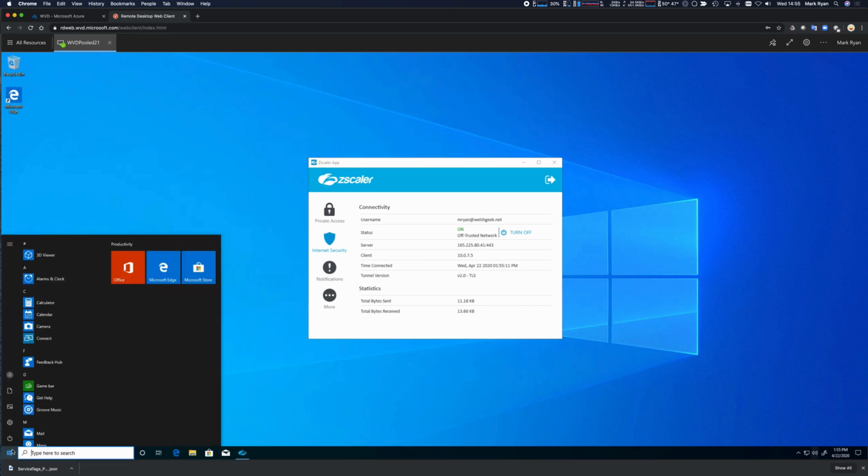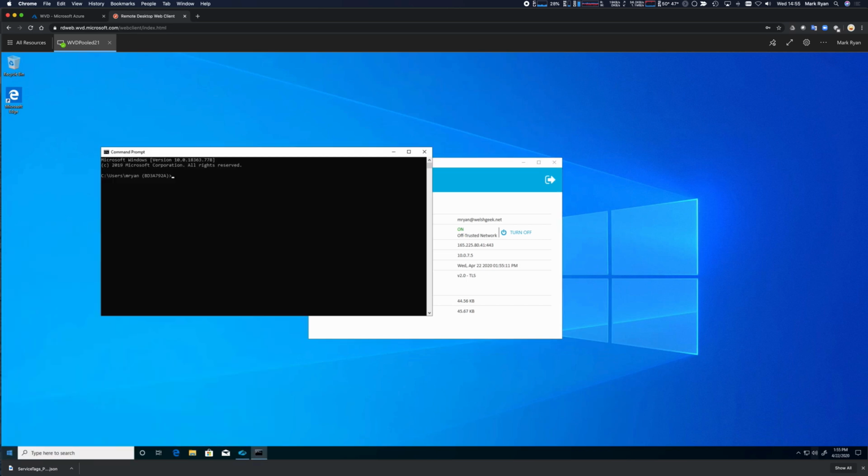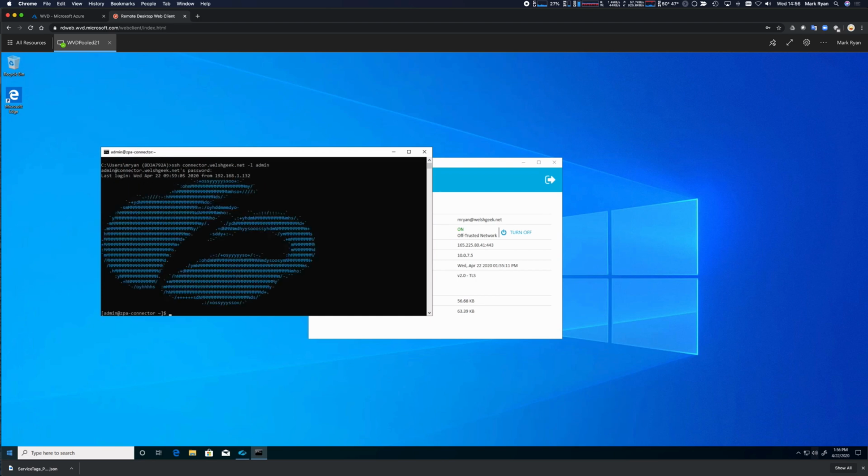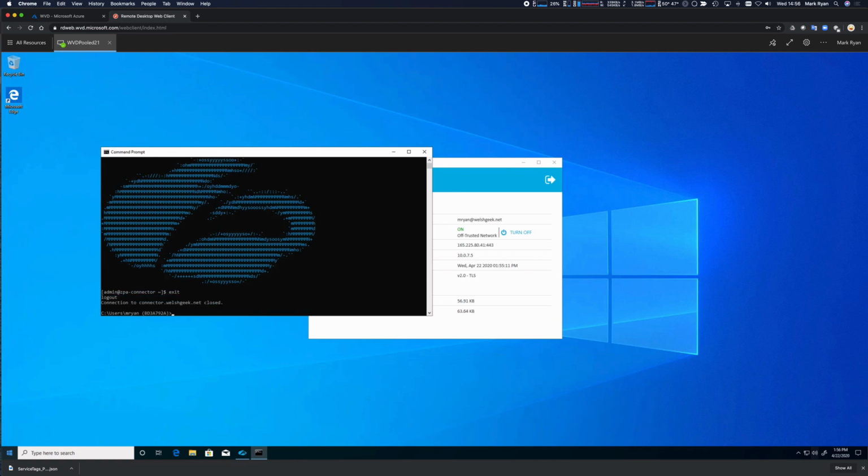And let's do a couple of things. So I'll start off with a command prompt. If I ping connector.welshgeek.net, my actual connector, you can see it's resolving a 164 address. So I can SSH connector.welshgeek.net. Actually I need to add a username, and you see I'm able to SSH onto the connector, and that's all working. I could map network drives or whatever.